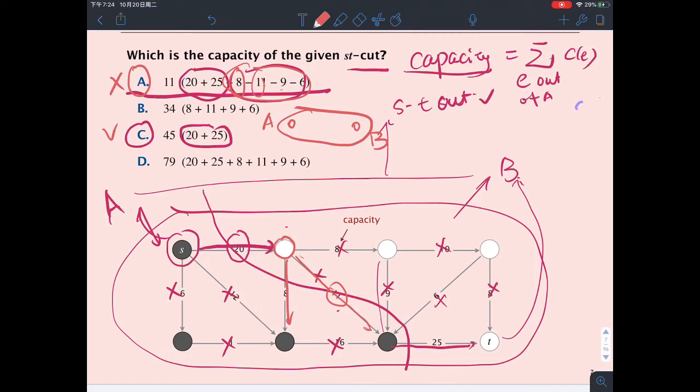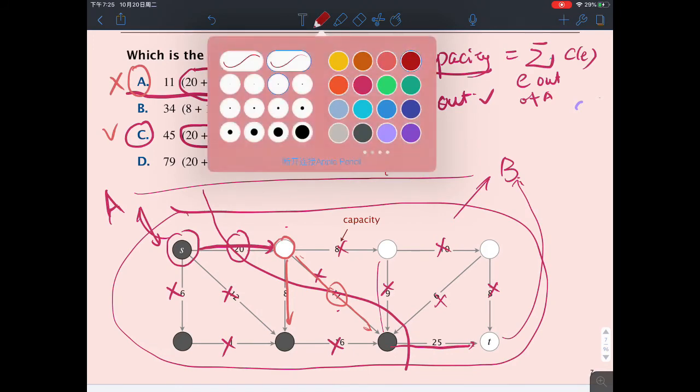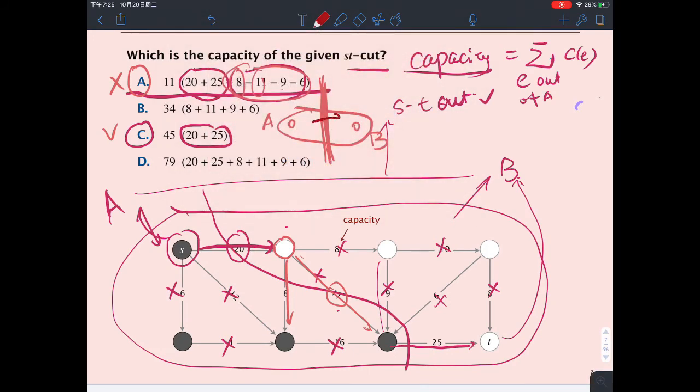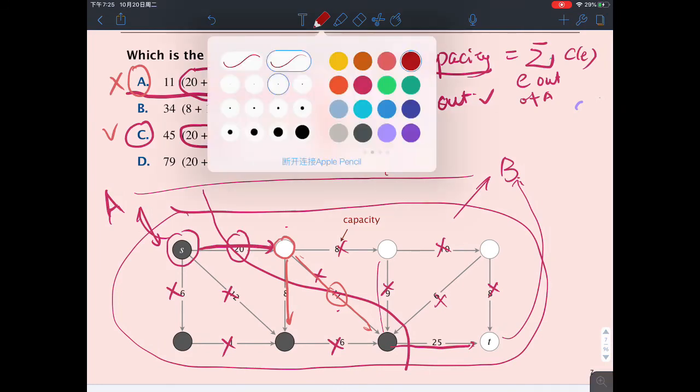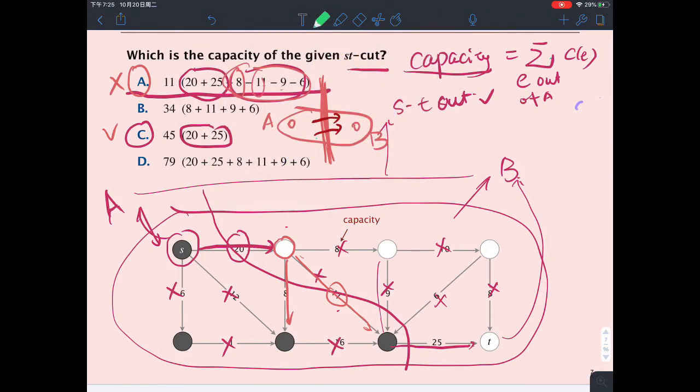So let's get back to the intuition. I have an island that's originally keeping A and B in the same island. I have a monster that's chopping things into two halves. Now there are some bridges built across the two islands. There are some bridges that are moving from left to right, and there are some bridges that are moving from right to left, right?